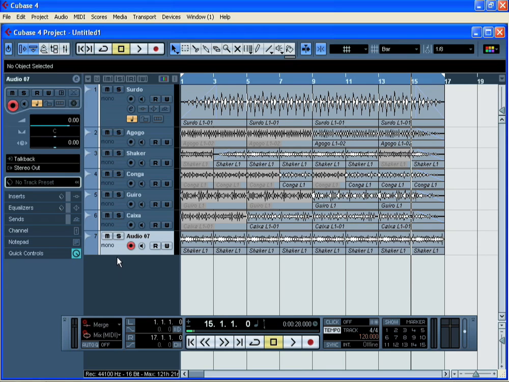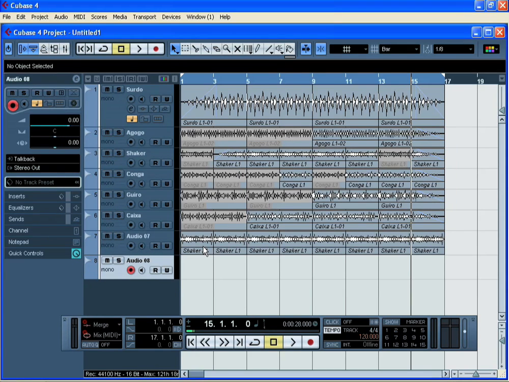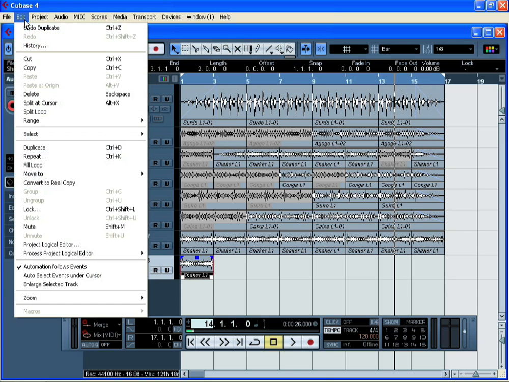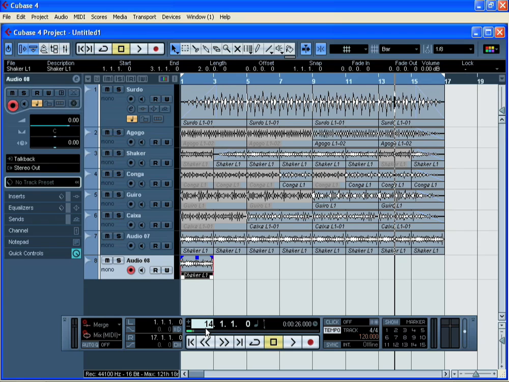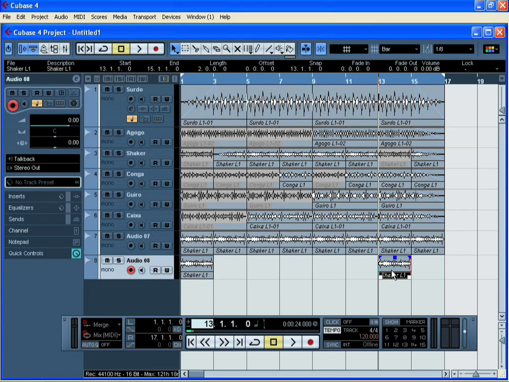The final construction tool that we're going to look at requires us to create one more new additional audio track. And now we're going to make another copy of the shaker audio event. And now we're going to copy the audio event and paste it at a different location within the Cubase project. Let's select the audio event, go to the Edit menu, and choose the Copy function. I can now set my cursor on the Cubase transport bar to another position, in this case bar 13, select the track, now go back to the Edit menu, select Paste, and you'll see that Cubase pastes in a copy of that audio event at the position of the project cursor.